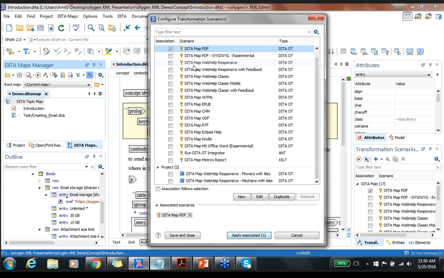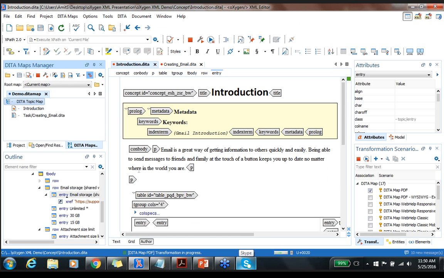Yeah. So now we can just go ahead and save this file. So we have various output formats available. So if you want to publish a web help, or if you want to publish EPUB for mobile devices, or CHM help, we have all these output formats available, and these can be even customized. So the customized ones are here, and these are the default ones available. So we can just publish a PDF out of that, and we can see how our output looks.